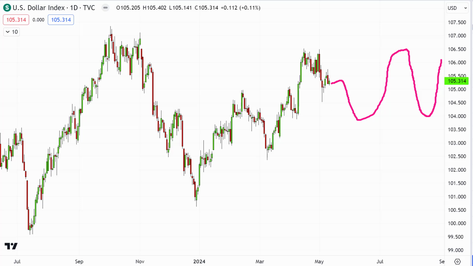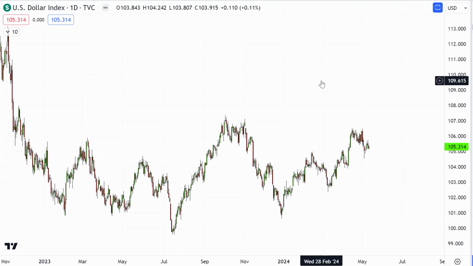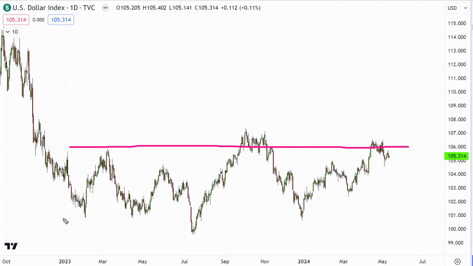So what's overall been going on with the dollar over this past year since 2023? The prior downtrend came all the way down into the beginning of 2023, and it's been in a pretty tight range since then. So you can see the range that it's been in. What I find interesting with the dollar is that markets don't stay range bound forever, and they do end up breaking out. So it is interesting to see what's going to happen here for the dollar.